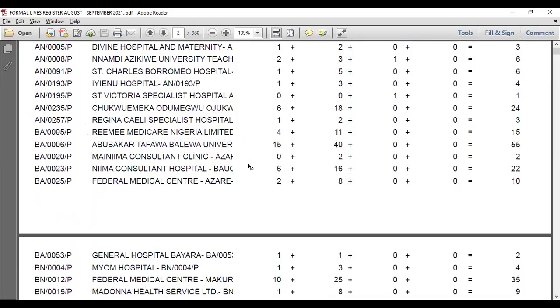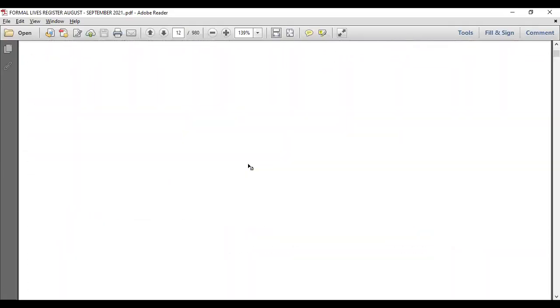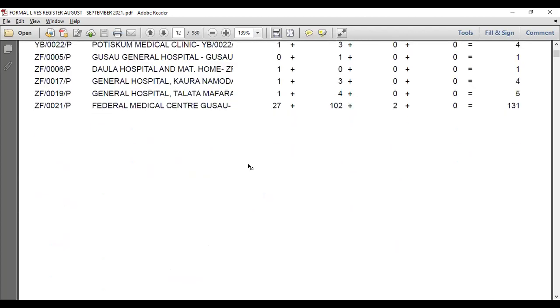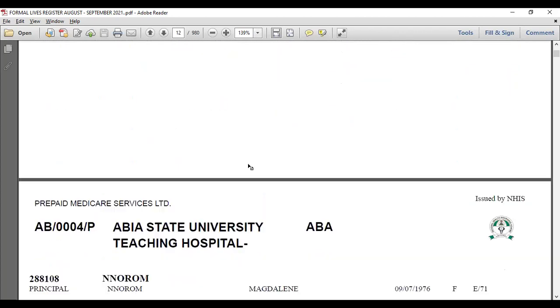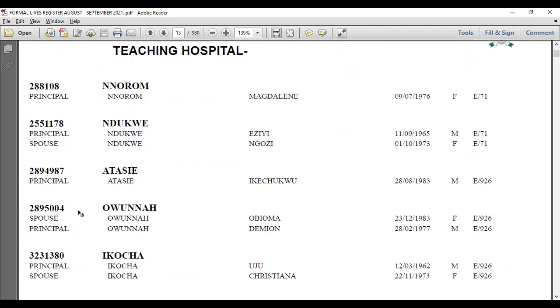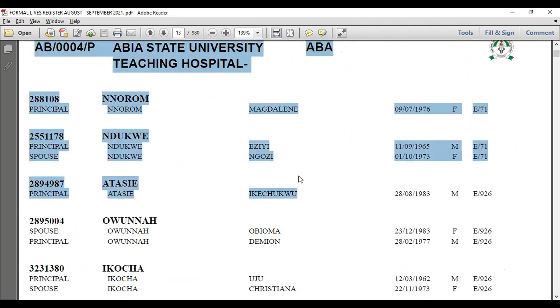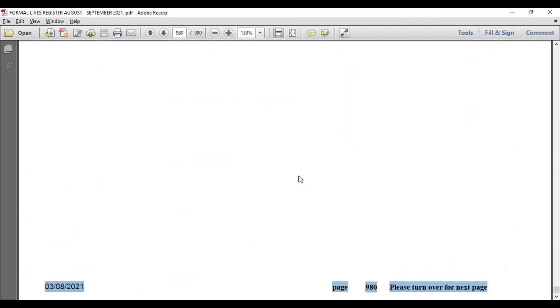from NHIS. So this is a sample file from NHIS. What you will do is, after the summary page, go to the beginning of the enrollees. At the beginning of the enrollee section, you highlight it, and then press Ctrl+Shift+End. That's normally the way I like to select all. Remember, you should use Acrobat Reader.